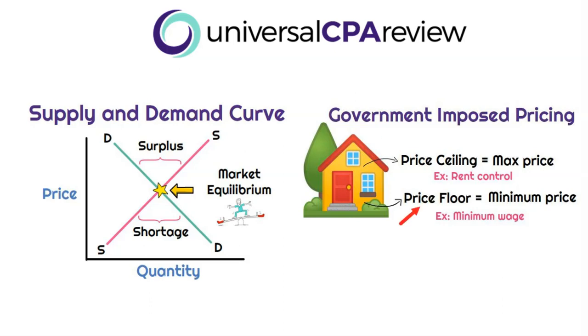However, we can also have a price floor, which is a minimum price. So think something like wages or tobacco or alcohol, right? It can't be below a certain price. Well, if that floor is above the market equilibrium, then we're going to have a surplus because we are required to pay more for something that the overall market says this is more expensive than it should be, right? So we're going to end up with a surplus.